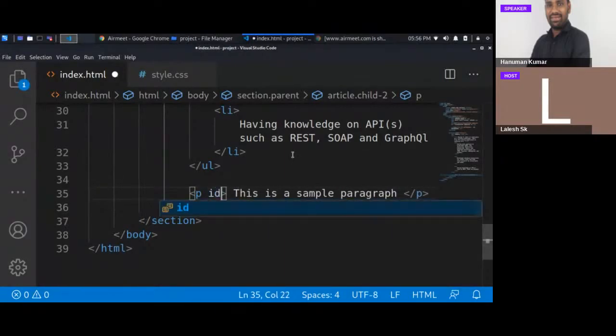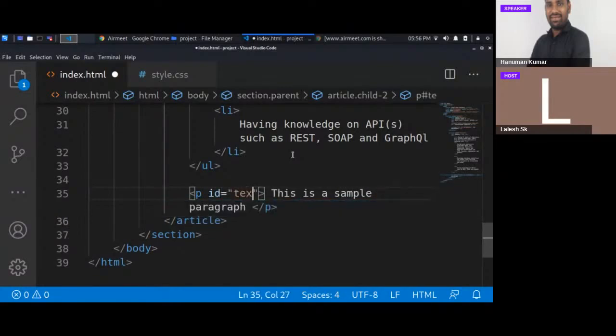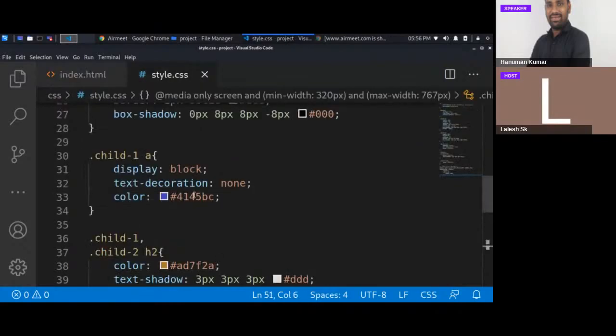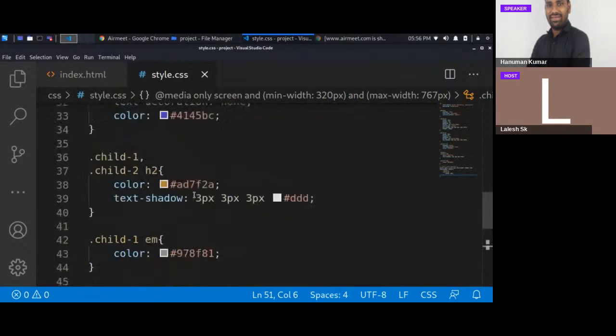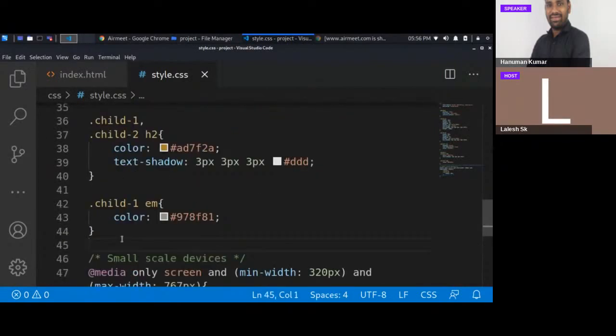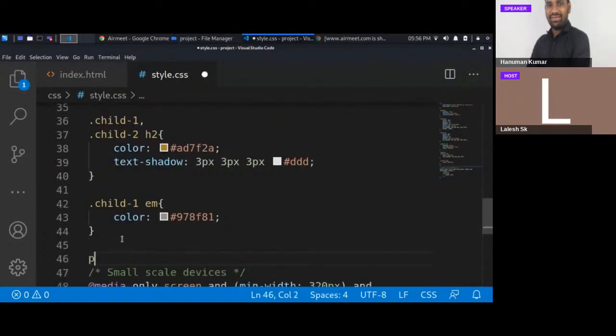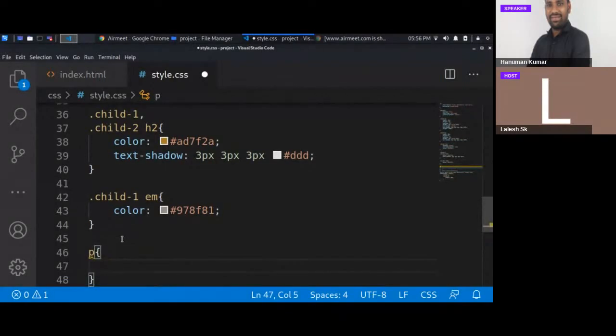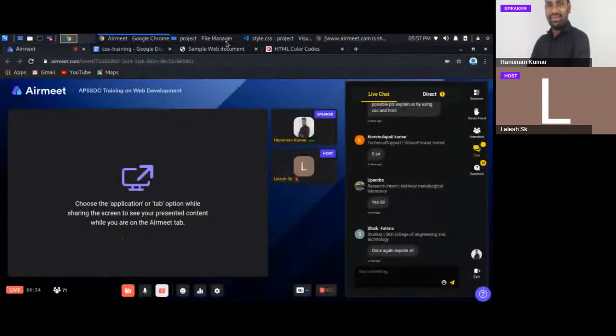Let me use ID, the ID is text. So I'm going to use styles for the specific paragraph element here. In the style.css, I would like to use the CSS, something like color, that is blue. I'm going to use blue color. So just save this once and execute in the browser.